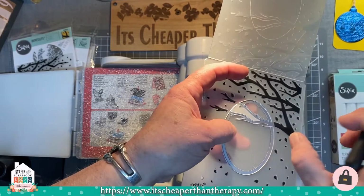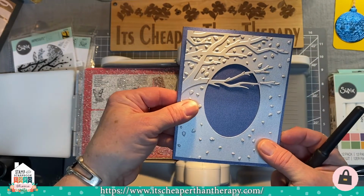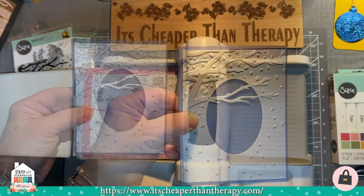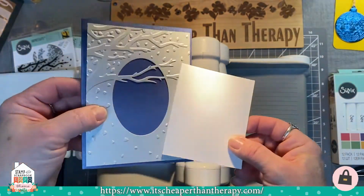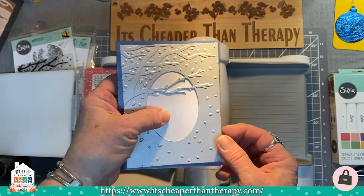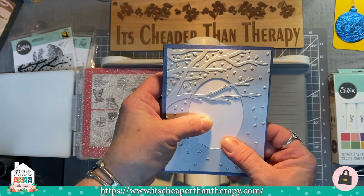Don't be bending your embossing folder. You want to get yourself a nice set of adhesive to put onto your card, but you could put a sentiment, you could put a different colored window behind there if you wanted to. So if you had this, these are the beautiful metallic-y papers that we sell. And so you could even put something white behind there if you wanted to, just to give it a different color besides the blue. And like I said, you can make the shaker cards and all of that with it.